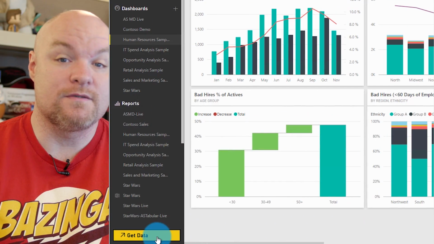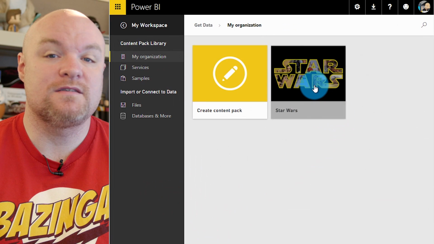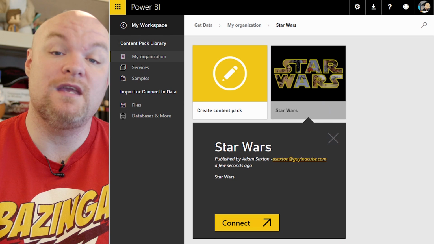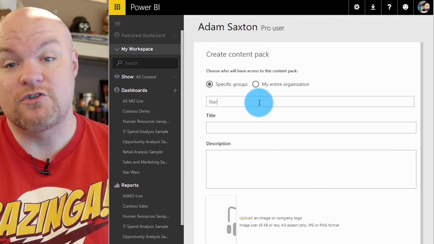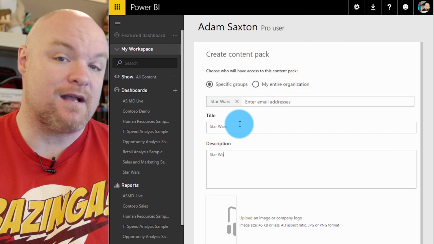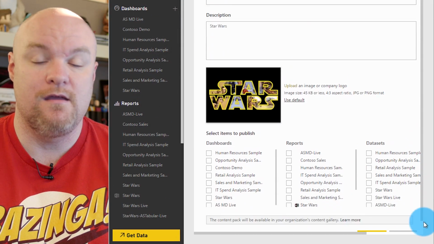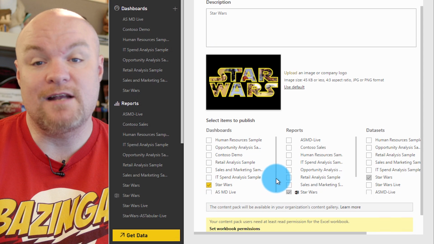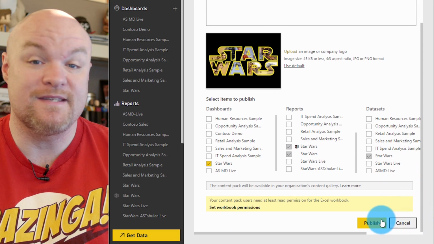When you pick My Organization, those are content packs that are actually shared and visible to you within your organization. And if you're a pro user, you can create a new organizational content pack. Inside of that organizational content pack, you can give it an image, you can give it a description, you can indicate what users or groups can see that content pack. This does include unified groups, so the groups that you create inside of Power BI. And then you can include dashboards, reports, and data sets. And under reports, those can also include Excel items inside of it.